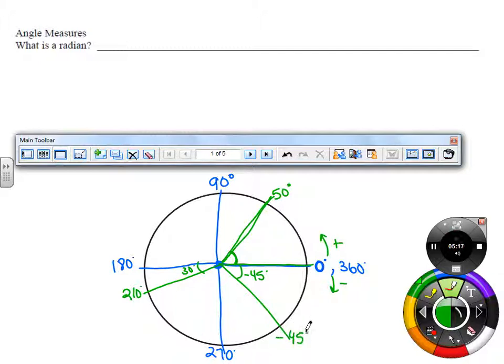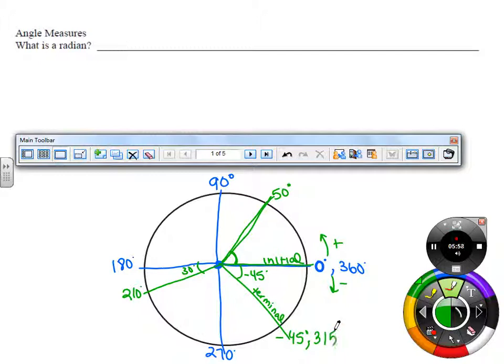But it actually has many other names. It actually has infinitely many other names, okay? If you didn't want to call that angle negative 45 degrees, can anybody give me another example of a measurement you could give me that would end in the same spot as the negative 45 degree angle ends? So it has this initial side, and it has this terminal side. Okay, so Matt says 315 degrees. So do you guys agree that if I start at this initial side and I go 315 degrees, it would look the same as what you drew as negative 45 degrees, right?